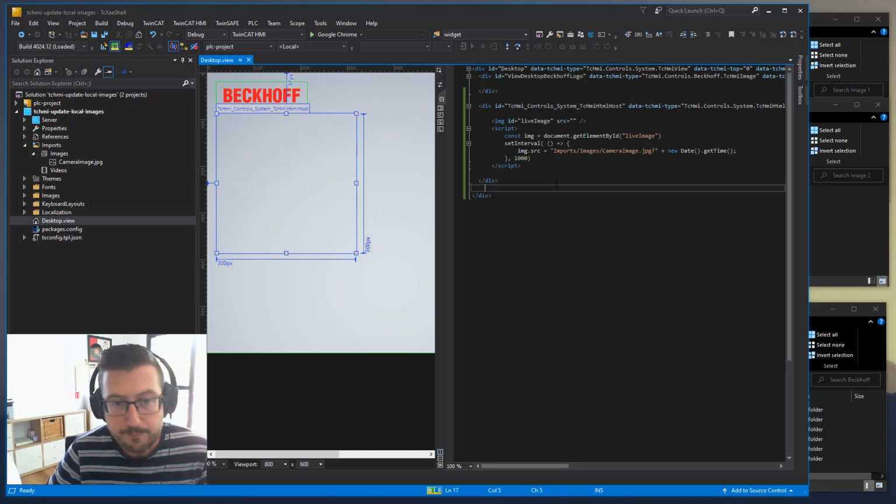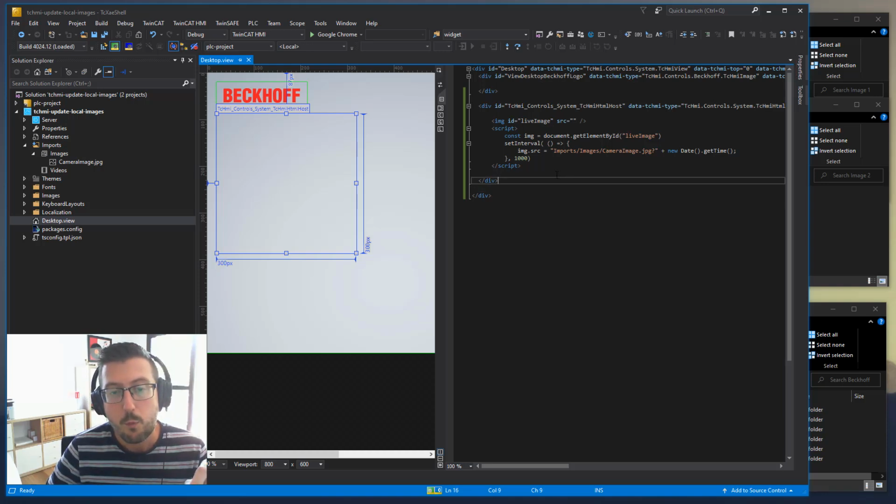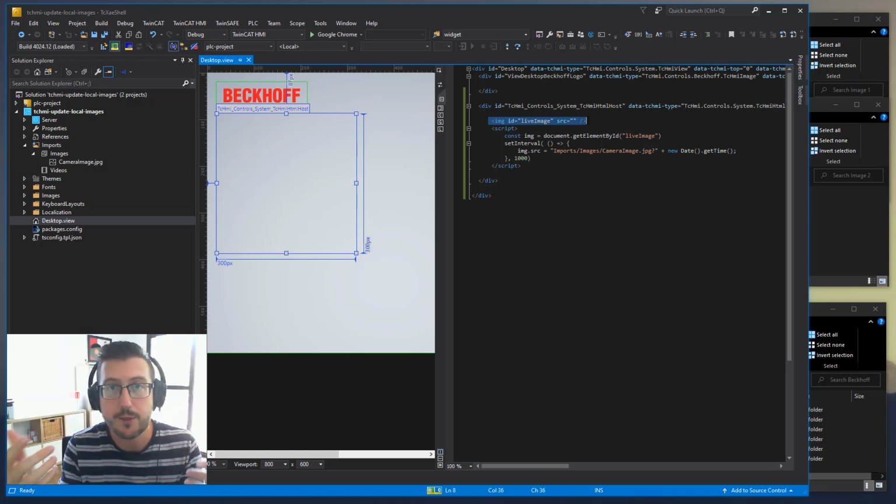The code that I've added, I'm not going to live code it this time because it's only a very small video. The thing we need to add to start with is just an image HTML tag, saying I want an image to be placed inside here. I haven't done any styling. You may need to set minimum and maximum sizes, anything you want to style is totally up to you. The important things here: I've left the source empty, which is why it's not showing anything at the moment, and I've given it the ID live image.